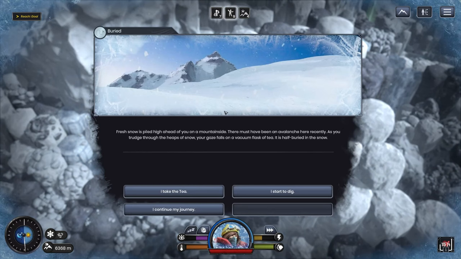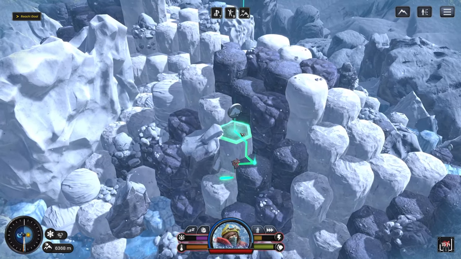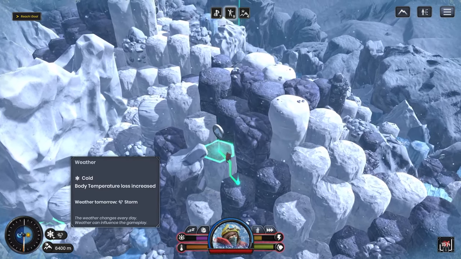Fresh snow is piled high ahead of you on a mountainside. There must have been an avalanche here. As you trudge through the heaps of snow, your gaze falls on a vacuum flask of tea. If I dig, that's going to take 53 temperature, 6 hours? No. I'm also not just going to take it. Let's just sleep. It's very cold right now.